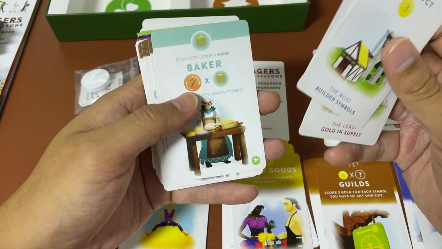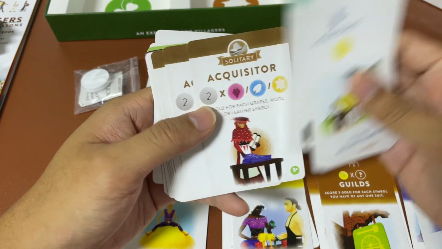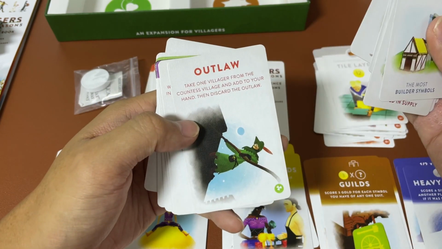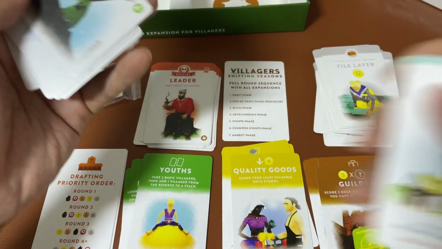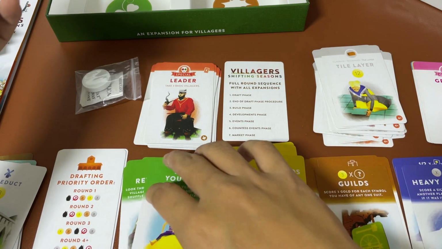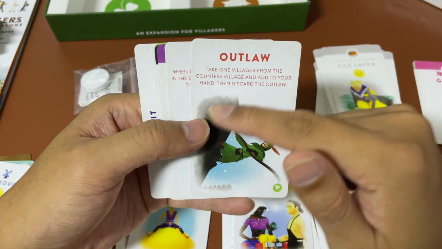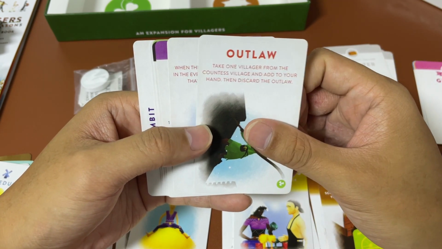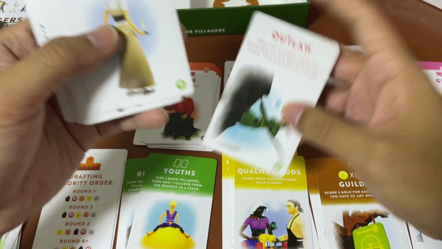So we have some of the basic ones again. These are the seasons. I have to look at the rulebook to see if we can include everything. So I have a 4+. That's the outlaw. You actually have double-sided for these. For the stretch goal, I'm just going to mix it in with the base game because it's just one card. So you can take one vision from the Countess Village and add to your own hand, then discard the outlaw. It's double-sided and it's the same on both sides.